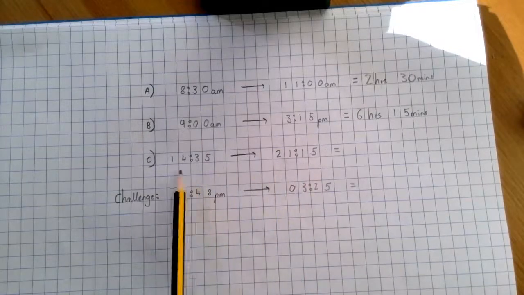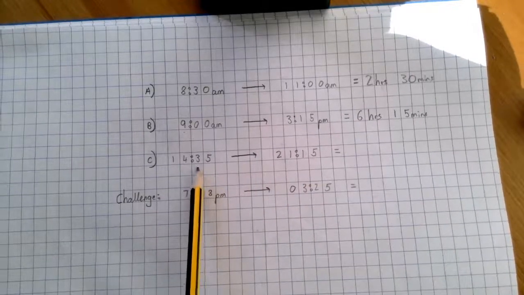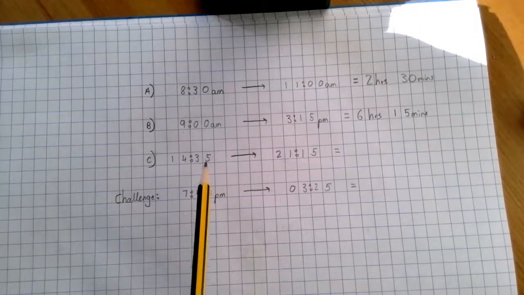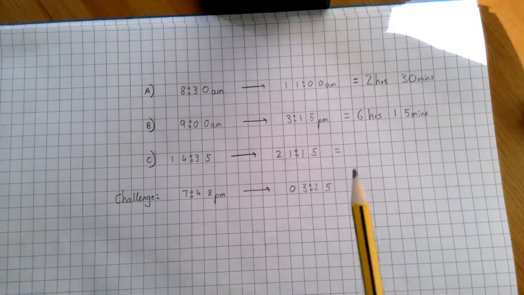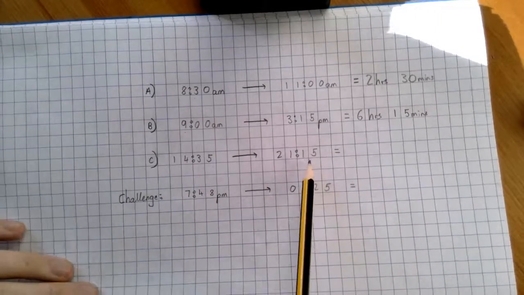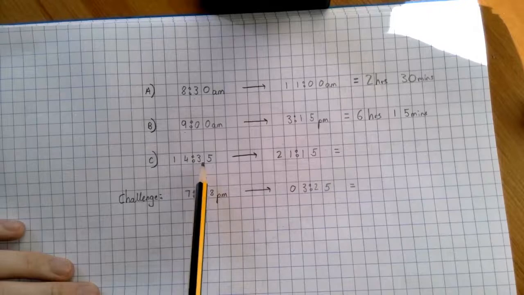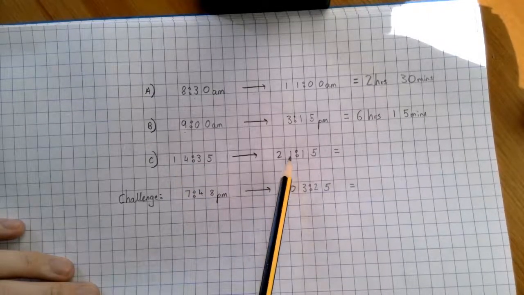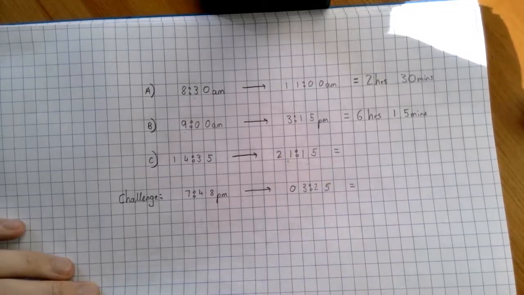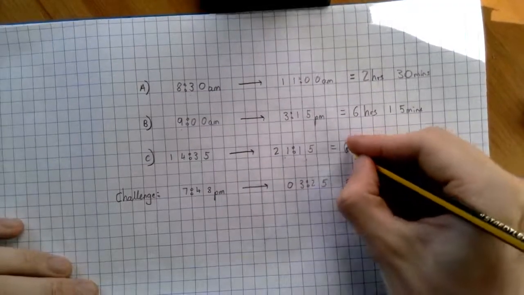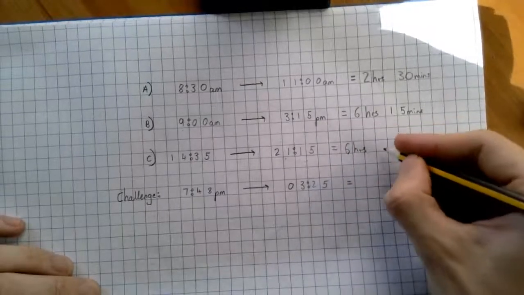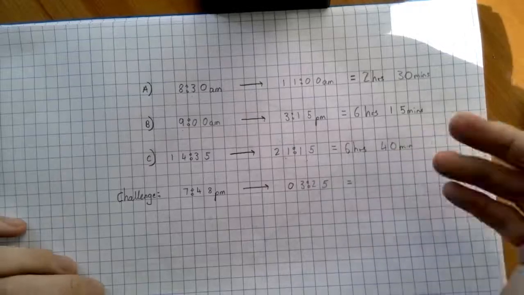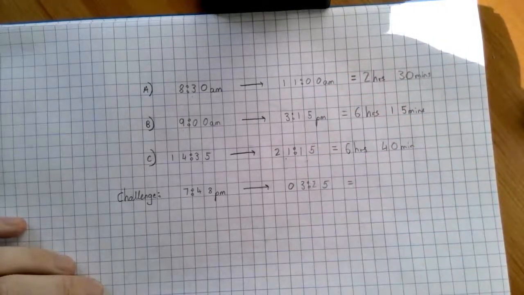Here, we've got a similar question to that last one I did, where I've got 1s and 10s, so hopefully you got to your nearest 10 amount first, then to your nearest hour, then counted up in hours and added those minutes on as well. So again, we would have got to 1440, then to 1500 hours, then counted to 2100 hours and then added the 15 on. And that would have given you, hopefully, 6 hours, 40 minutes. So again, another question where we didn't actually have to change minutes into hours. We didn't have to do that conversion.